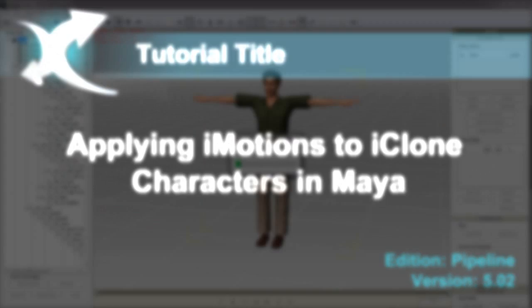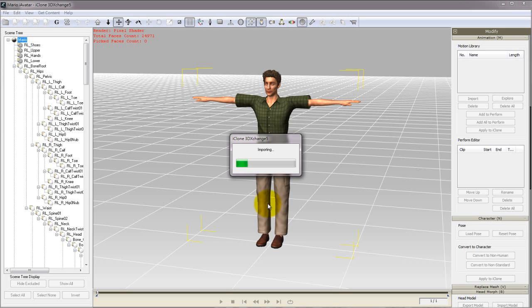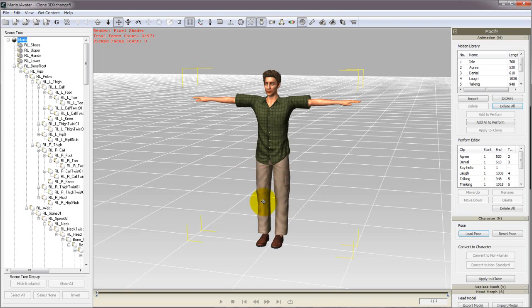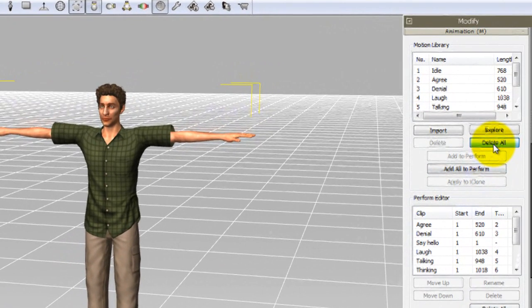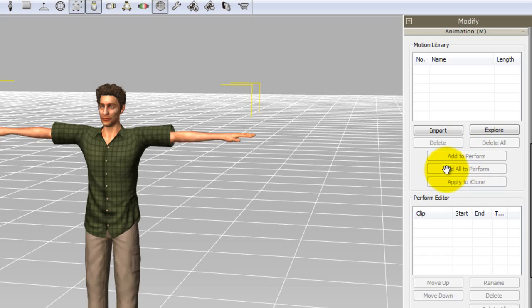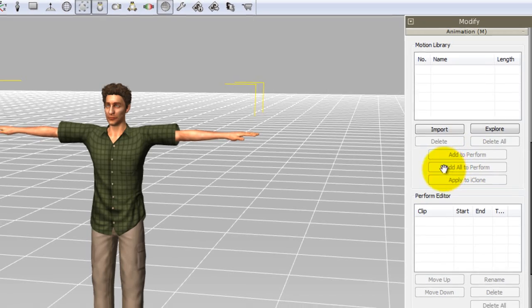Hi everyone. In this tutorial, you're going to learn how to take an iClone character in iAvatar format and import it into Maya along with some iClone motions. Okay, I'm starting off by importing iClone character Mario into 3D Exchange here. In this case, I'm going to delete Mario's original persona motions and import in one from the Mixed Moves 200 Communication content pack.